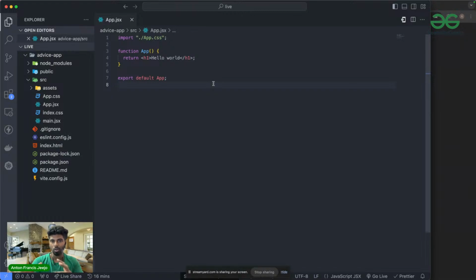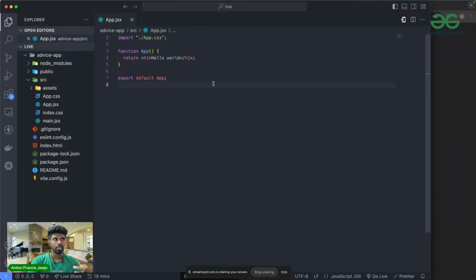This is a React component because we have a JavaScript function named App, and it's returning the HTML tag, which is the h1 tag.